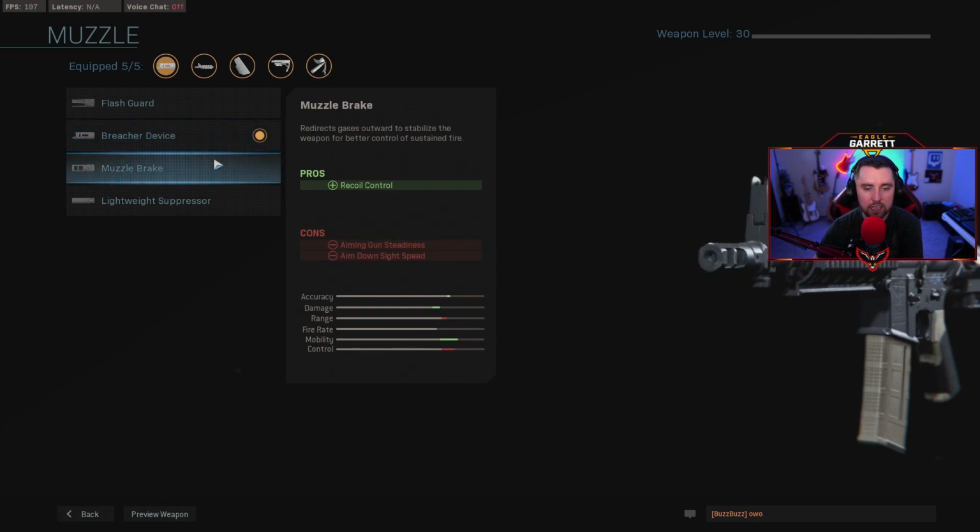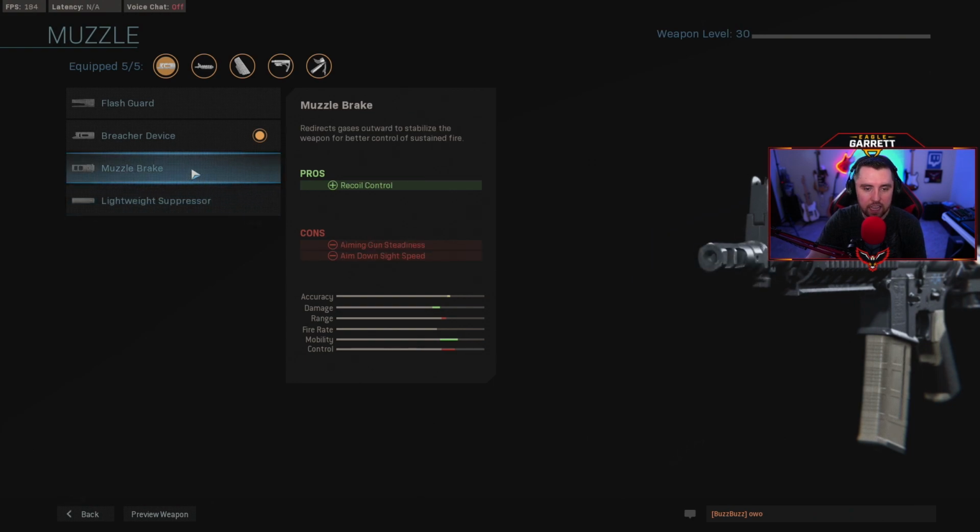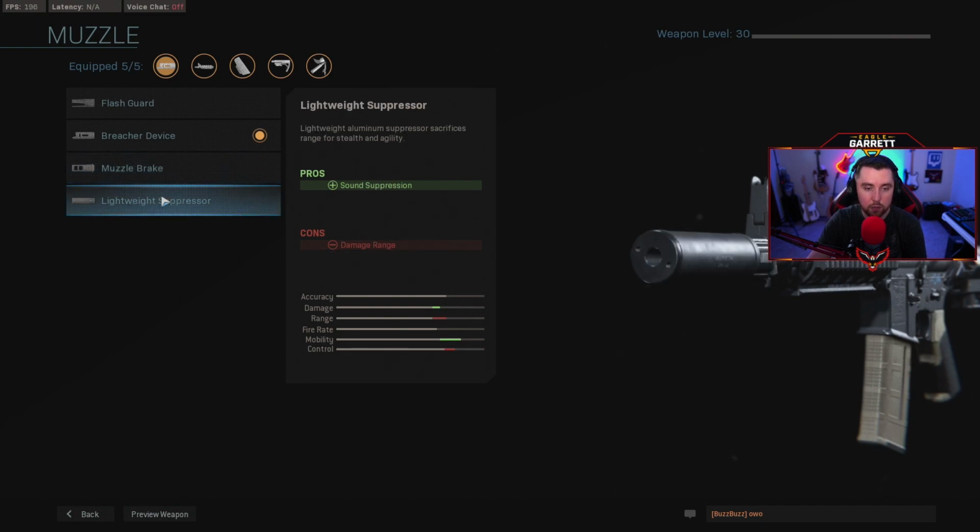So you basically have to look at each one of these and say, okay, what's going to work best for me? What do I like? What do I want to try out? For instance, aiming gun steadiness and aim down sight speed goes down if I use the muzzle brake. But if I go down to the suppressor, just my damage range goes down a little bit.